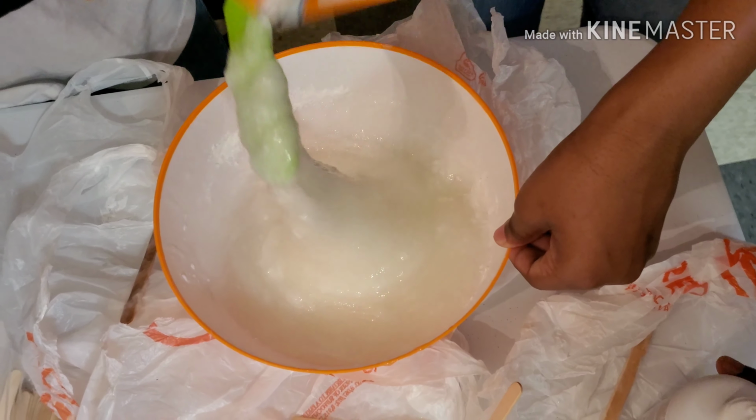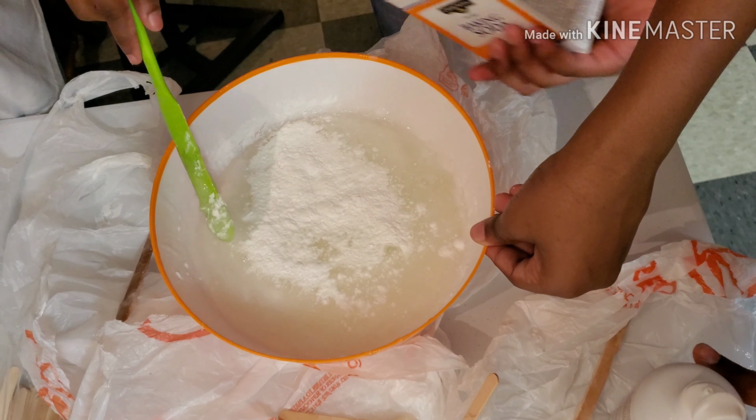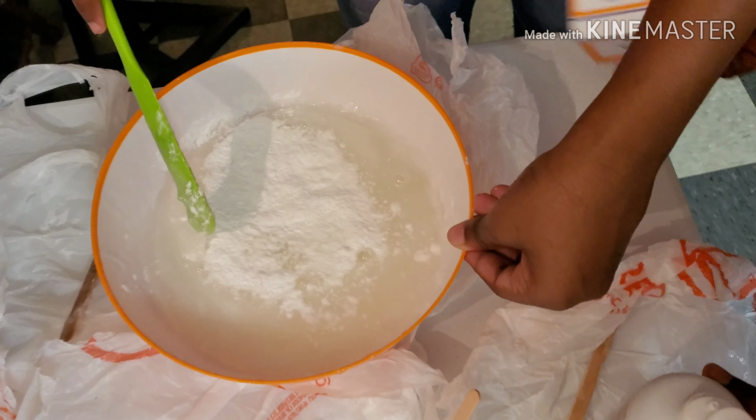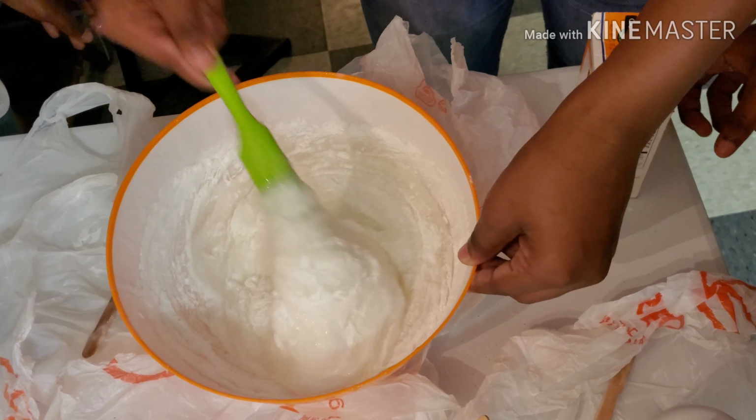Look at that. There we go. Work it more. Baking soda, we need baking soda. A little bit more. The baking soda is about to be gone. A little bit more. That's enough. All right now. Feels like some cake.